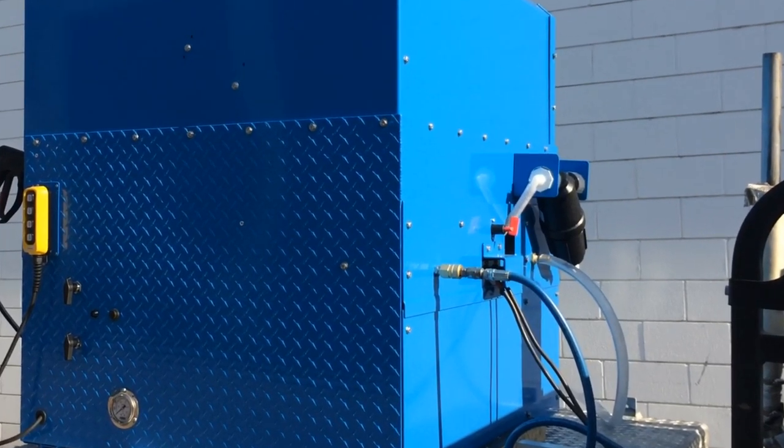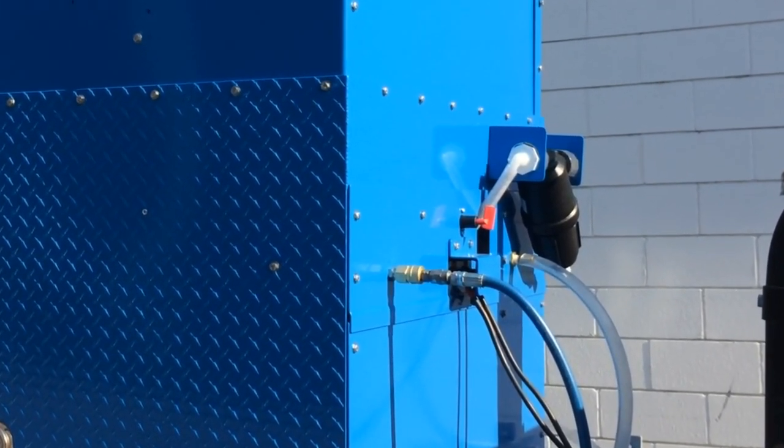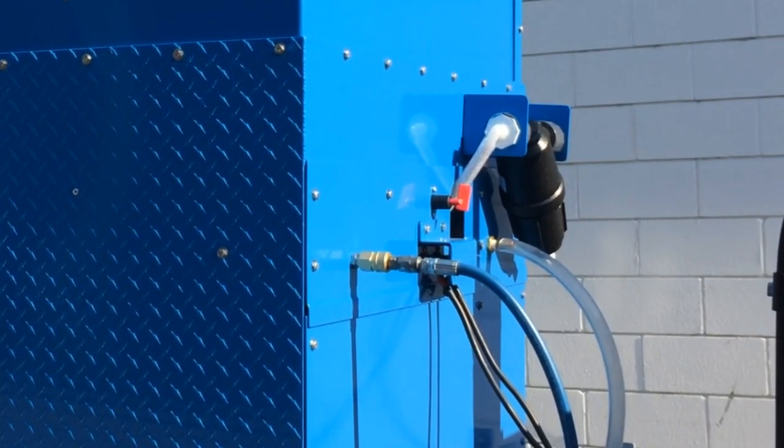Connecting your equipment is easy. Simply connect your water lines and electric. A keyed power switch is located on the back of the machine.